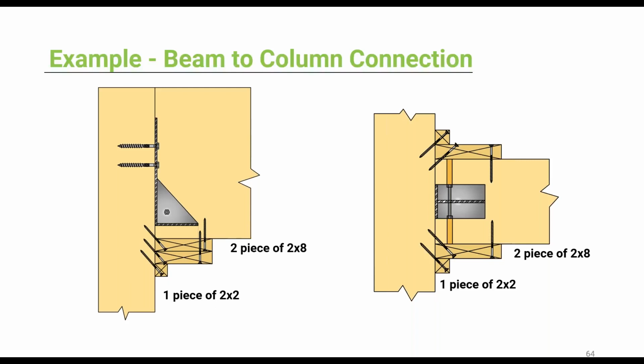So these 2 figures show the top and side view for the fire design of the internal bearing connectors. For the bottom of it, you need 2 pieces of 2x8, and you'll need one piece of 2x2 for that char contraction. For the sides, you would need 2 pieces of 2x8 again, and then you would need 1 piece of 2x2 on each side. And that's a lot of stuff you have to add.